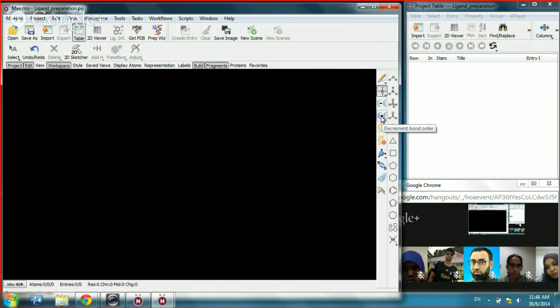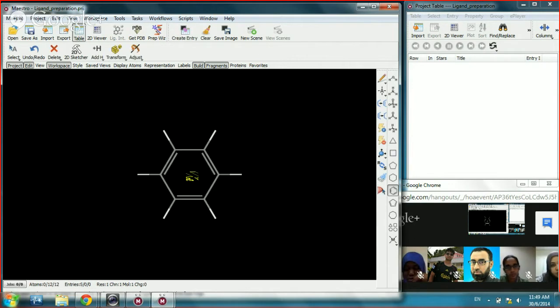Then we will try to draw one molecule, then you will understand better. Okay. So for example, I take a benzene ring or phenyl ring from here. And you remember, always use the left click to select a particular item and bring it to workspace. I bring benzene ring here, and if you want to attach a cyclopentyl ring, you just click cyclopentyl and click above the bond. You know the rings are fused.